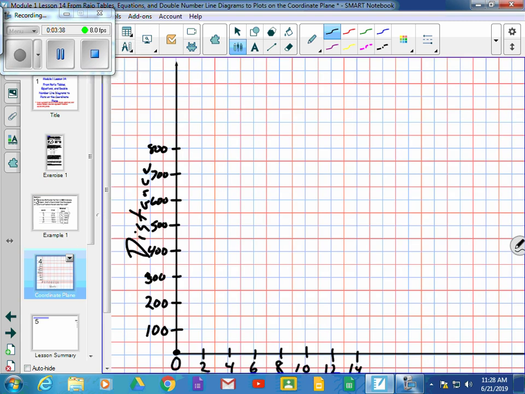So 2 hours matches up with 100 miles. 4 hours matched up with 200 miles. 6 hours matched up with 300. 8 hours with 400. And 10 hours with 500.